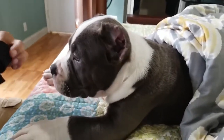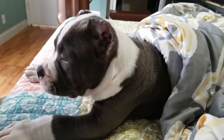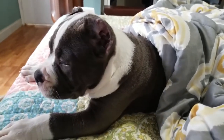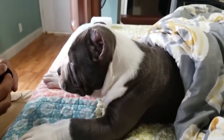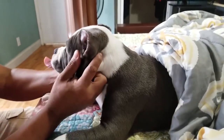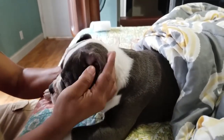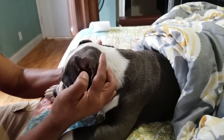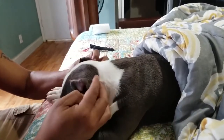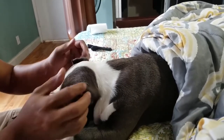The next step is to get a really tired or sleepy dog so that you can start the posting. I usually like to wait till they're sleeping, but he's pretty tired right now so he might just let me work on him. You want to make sure the ears are completely healed with no scabbing. Make sure they're clean so that you don't trap any dirt and get any infections in there.